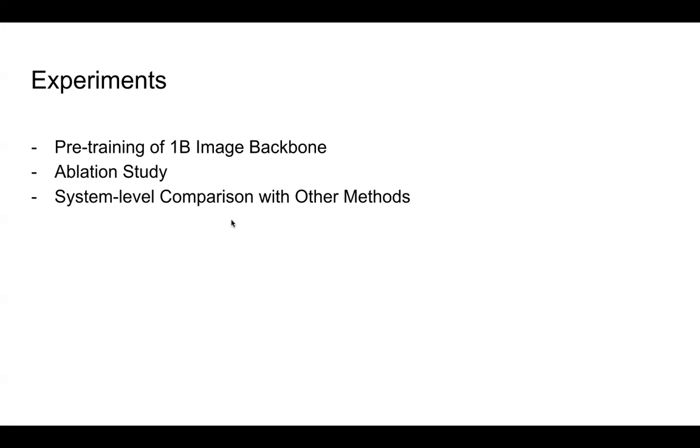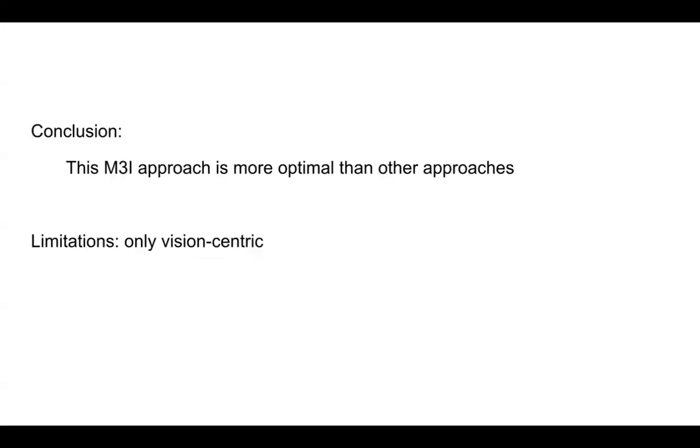The last one is a system-level comparison with other methods, like the comparison with previous methods using the same ViT-B/16 image backbone. M3I pre-training demonstrates competitive performance across the various datasets, including ImageNet, COCO, LVIS, and ADE20K. Each pre-training method offers distinct advantages: supervised training excels in semantic alignment, and weakly supervised enables zero-shot transfer. So all the methods perform very well on the different tasks. Let's move forward with the conclusion.